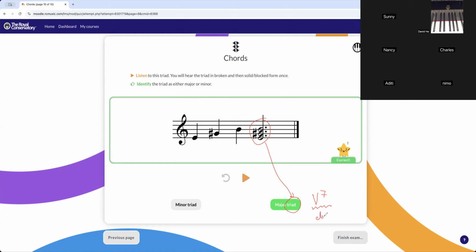Oh yeah, Anton. Yeah, dominant seventh. So the seventh is different from the triad. The seventh has four notes, like 1, 2, 3, 4. Okay, four notes together is called a seventh. In the future we'll study, for example, a tonic ninth, that's five notes together. Okay.